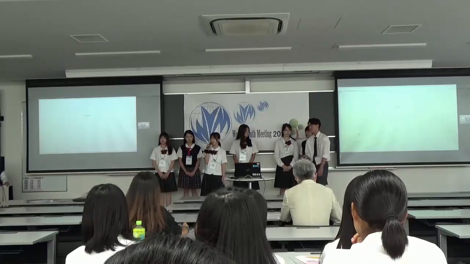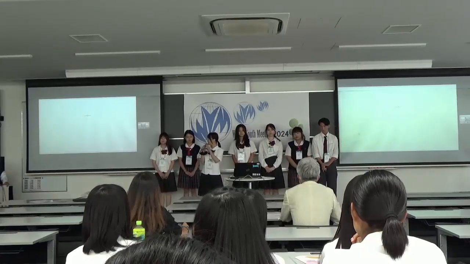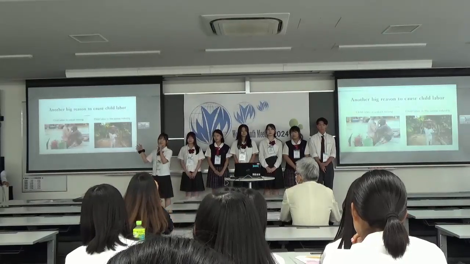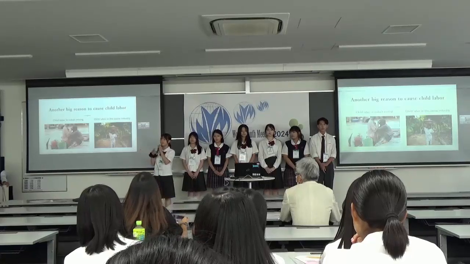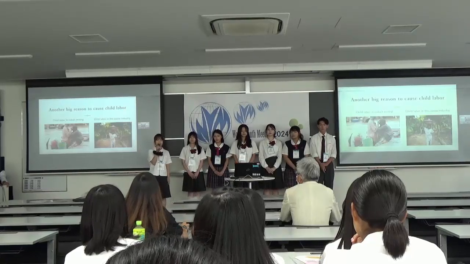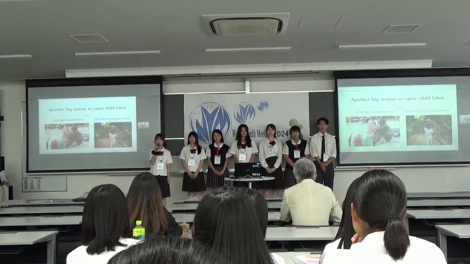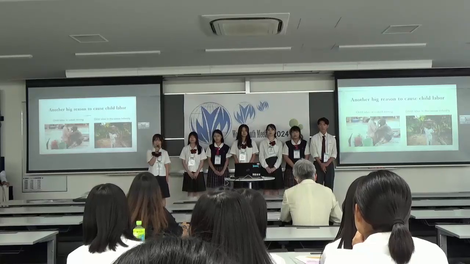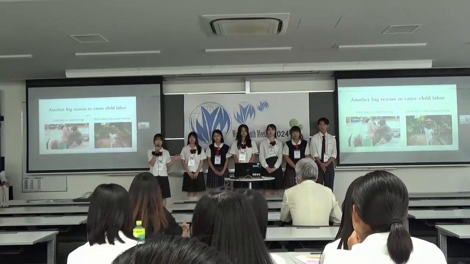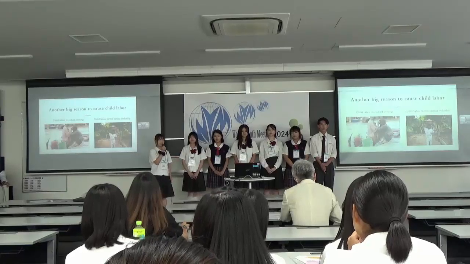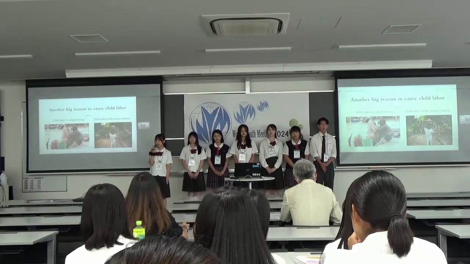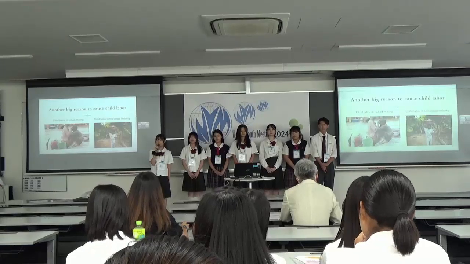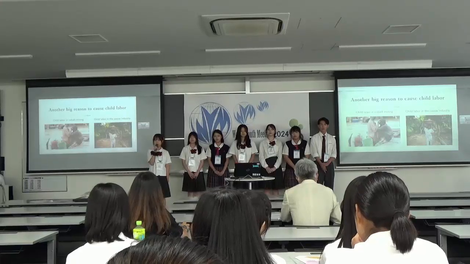But there is a big reason that involves us. Look at this picture. Children are forced to mine rare metals needed for smartphones. Also, child labor happens in growing food. A common example is cocoa. Cocoa is used to make chocolate, which many of you love. Children working in these places cannot go to school. They do not get the knowledge and the skills to earn money in the future, so they stay poor.